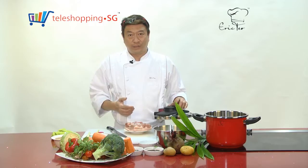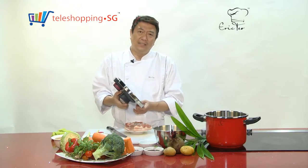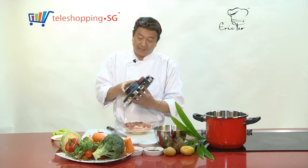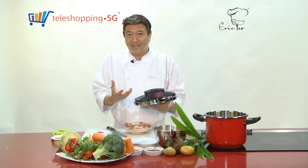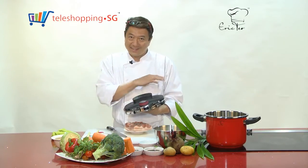Now, I always have challenges managing pressure cookers because of the way it is locked on top. That's why I hardly use pressure cooker. But I realized that because every one of us is so busy and we need time, we just need to cook fast and retain everything in the dish. So that's why I designed this pressure cooker. One button, one finger clears everything.